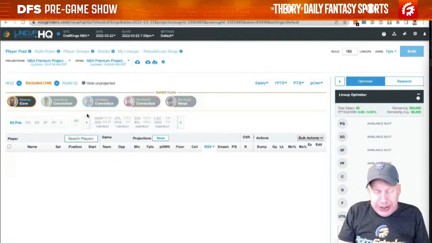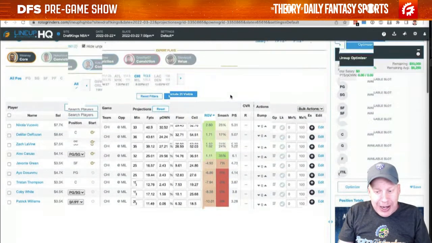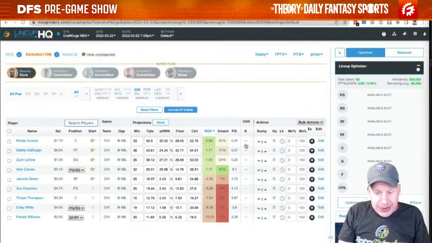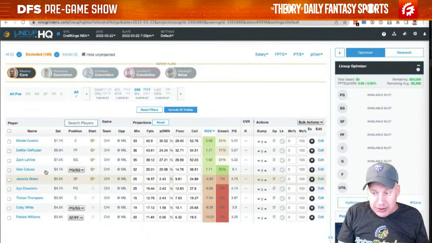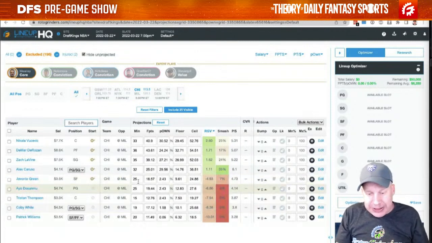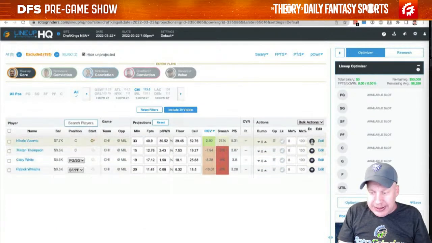So I'll go to the excluded tab, and I'll go to someone like Chicago, for instance. And I'll go, okay, I'm excluding all these players. And then I look and say, okay, what size fields am I in? Right? If I'm playing smaller field stuff, I definitely don't need any of these guys. But if I'm in larger field stuff, maybe I would consider a 25-minute Green or a 25-minute DeSousa. Right? So maybe I do put these guys back in.